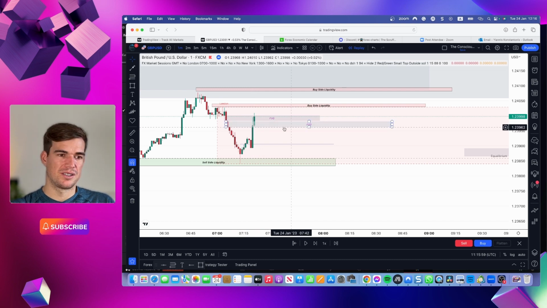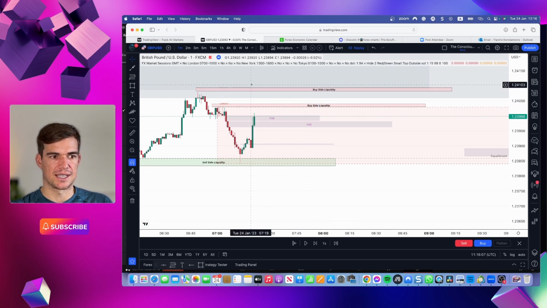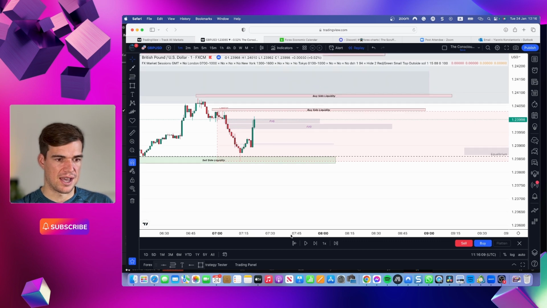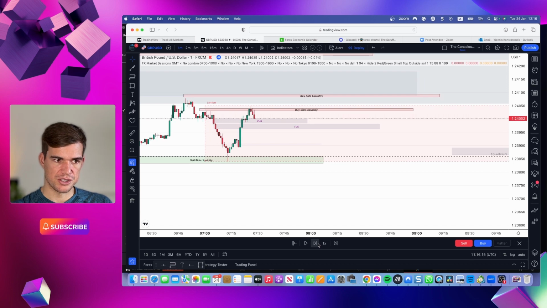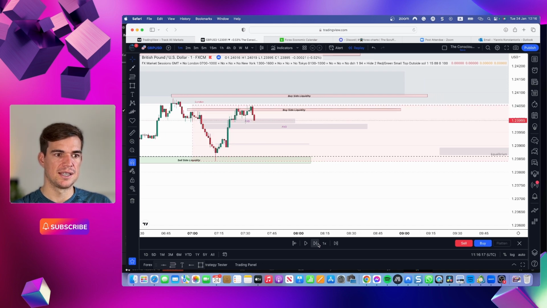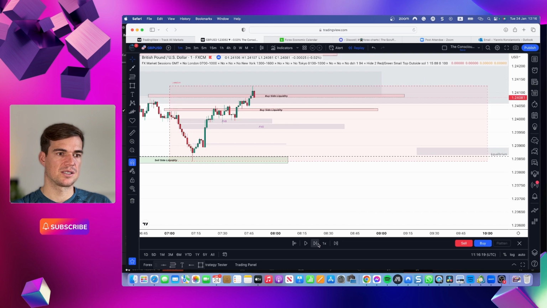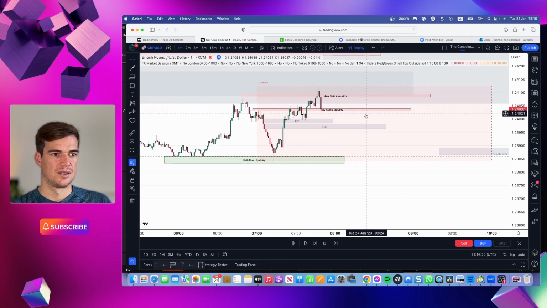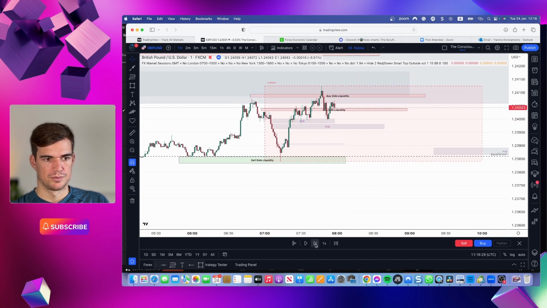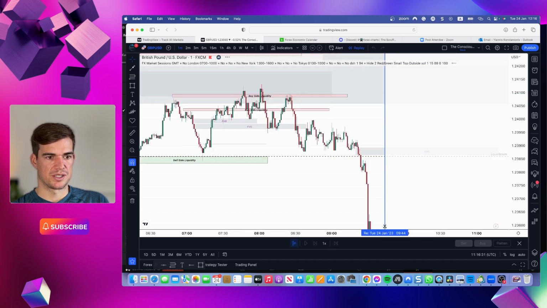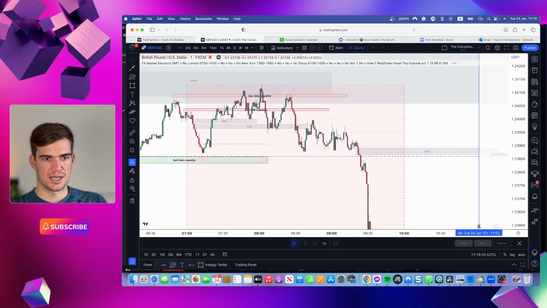As I spoke into the Discord this morning of the Scruffy Squad, I was expecting these buy-side liquidities, if it was to sell down, to be taken out. And that happened later in that trade. It took the top of that swing high, took the second swing high, and then what happened? It built the buy-side liquidity, and the market sold off. And if we see what happened, we'll take that out.